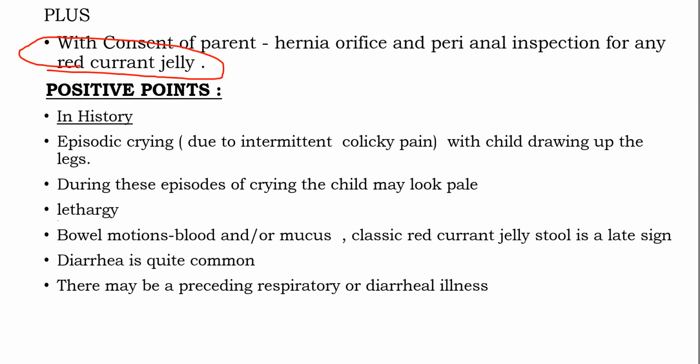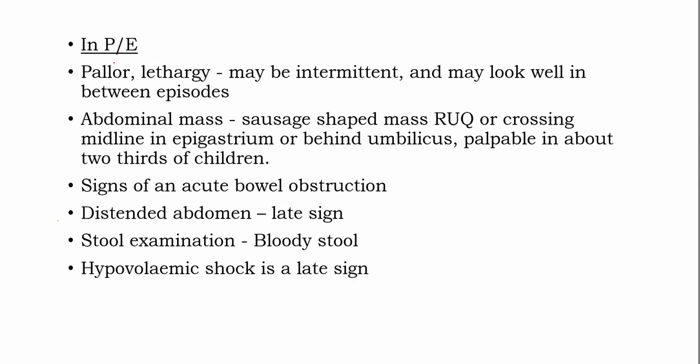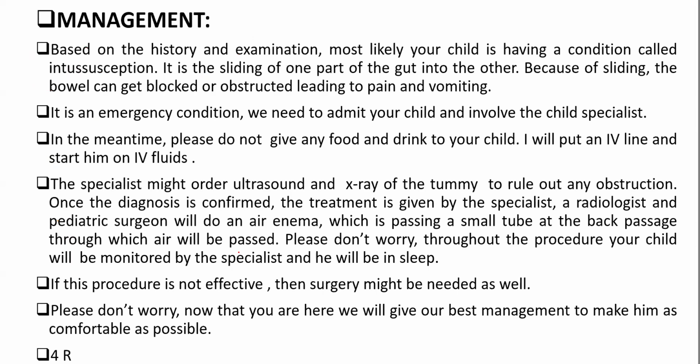Okay? So the positive points in the history are episodic crying with the child drawing up the legs. During the episodes of crying, the child looks pale, lethargic. There is some bloody red currant jelly-like stool. Okay? And the physical examination findings, we already know. So once we know that this is intussusception, how are we going to manage this?